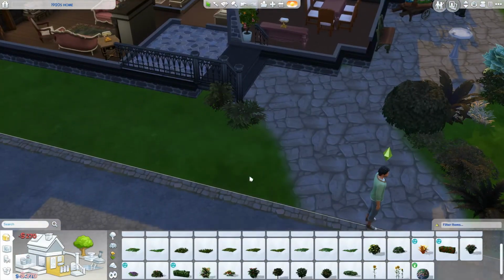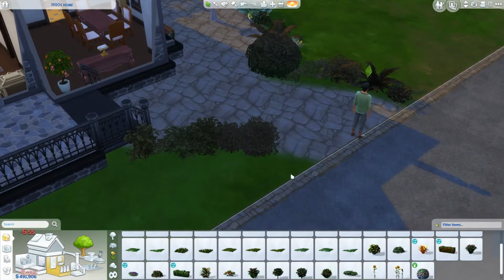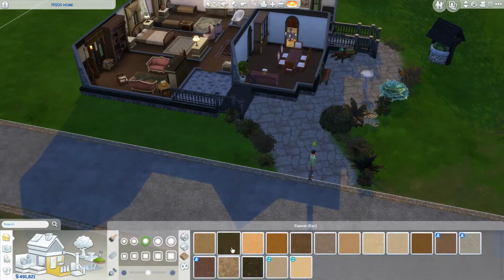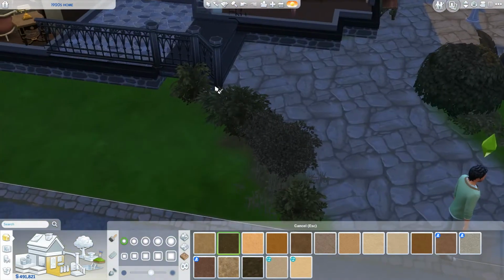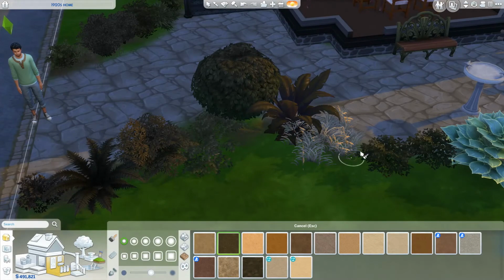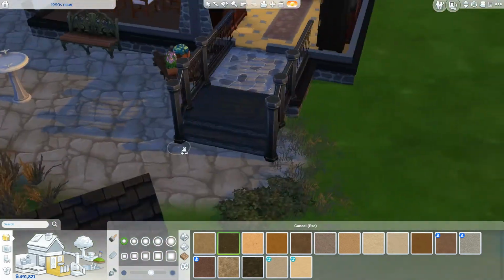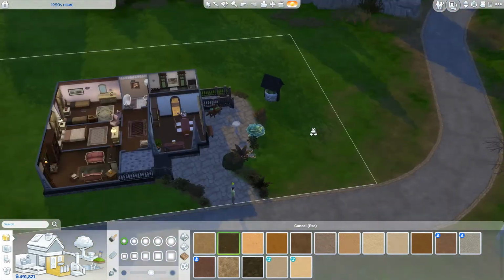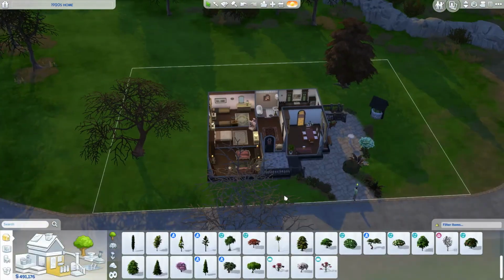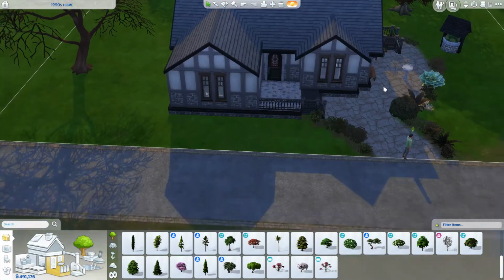Then again, I was putting some more plants around here. Beautiful, beautiful. And then along the front as well, because it looked a bit plain along the front. Also, does anyone find it annoying painting underneath plants? I don't know if it's a Sims spazzy out thing, but I don't know how to explain it. I can't paint right underneath the plant, if that makes sense.